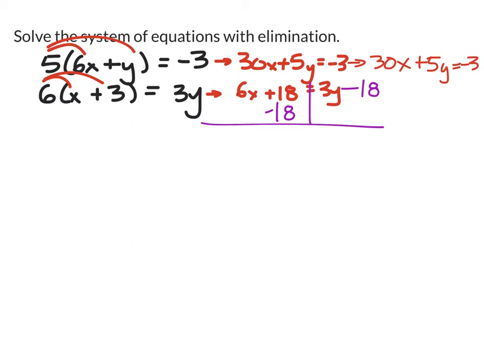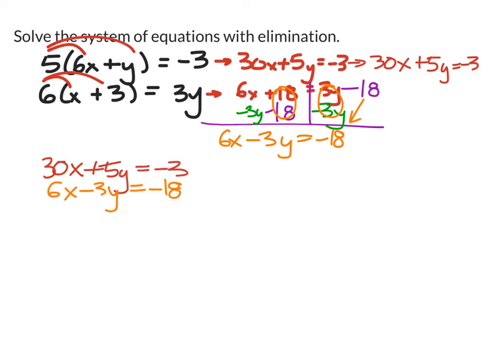And the second calculation, the 3y, I want to zero that out as well because it's on the wrong side. Now, even though I'm putting the minus 3y in green under the 6x, they're not like terms, so I can't actually combine those. The 18s are going to cancel out, and so are the 3y's. So this gives me a new equation, 6x minus 3y equals negative 18. And I'll rewrite it under the 30x plus 5y equals negative 3. In fact, I'm going to put it over here just to give myself a little bit more space, all right?